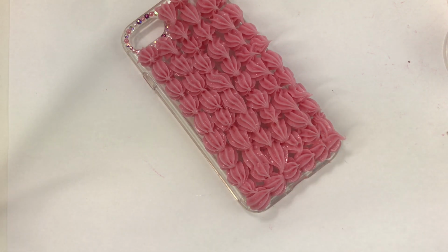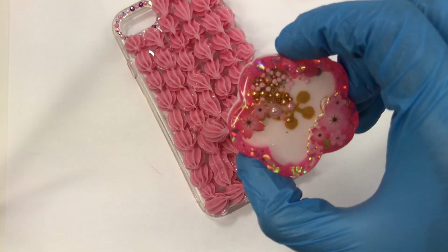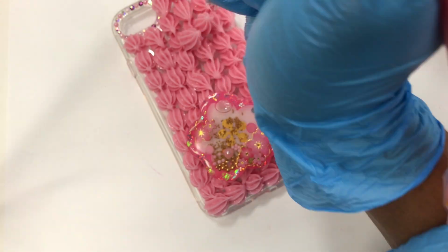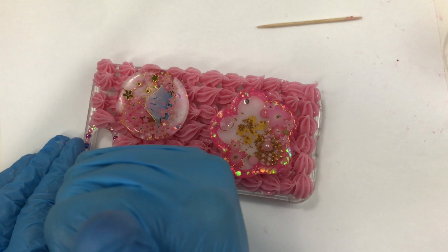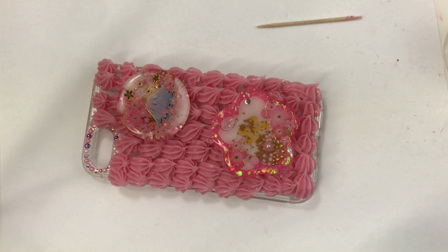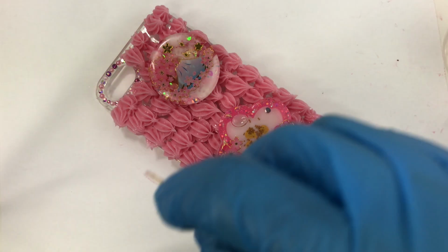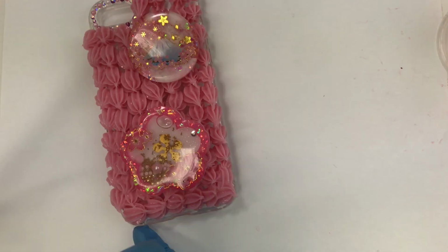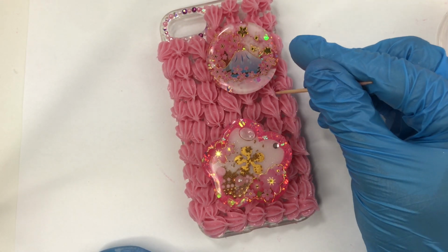To add the resin pieces onto the case, I piped on top of the other pipings and then I pressed down the pieces onto that. This allows the pieces to cure onto the phone case. And I also did a last layer, a row of silicone. I would not recommend this because once you get too close to the edge of the phone case, when it dries, it does not dry properly and it lifts off. I've seen some decoden phone case artists recommend waiting around a week before using or shipping out these cases to allow them to fully dry.